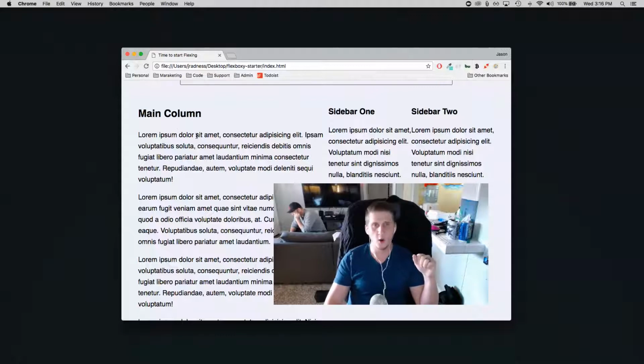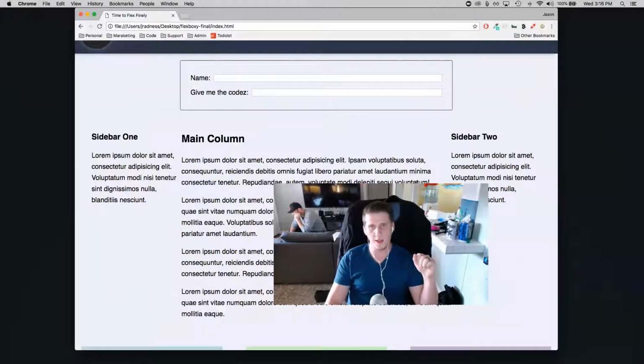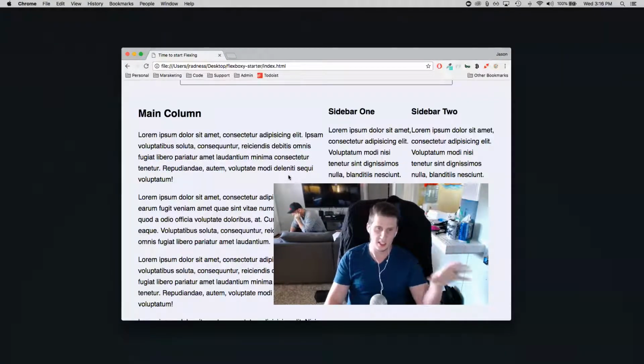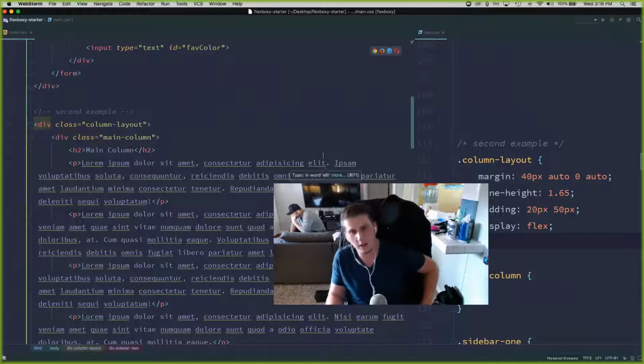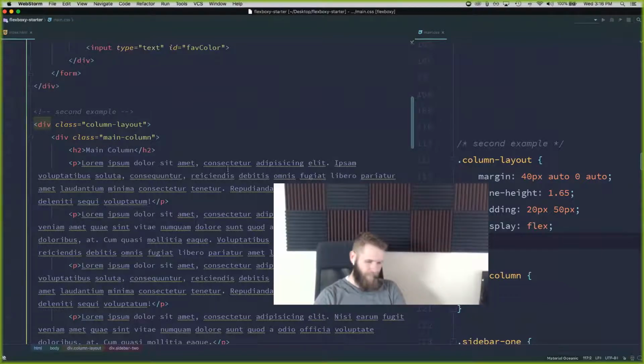Now, the goal, what we want to do here, is we want to make these columns set an evenly distributed width to each one of these columns. And guys, feel free to chime in if you have questions. I don't have the chat open, so Johnny, if you see something going on in the chat, someone has a question, feel free to stop me, or someone can speak up and just ask me a question as I'm going along here. Will do. All right, thanks.